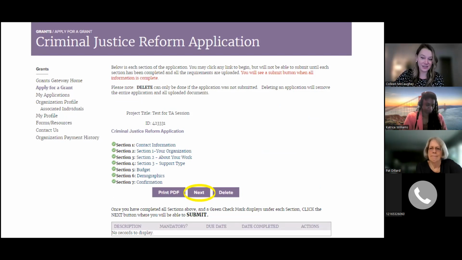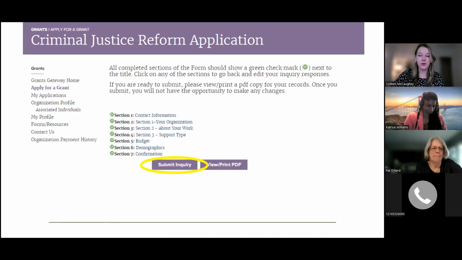Click on Next to proceed. Once you have completed the application questions and clicked Next, the Submit button will appear on the application summary page. Your application is not received until you click the Submit button. You will receive an automated email when your application is successfully submitted.